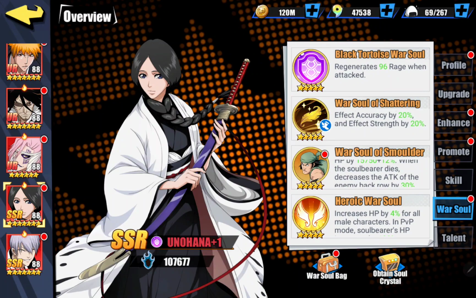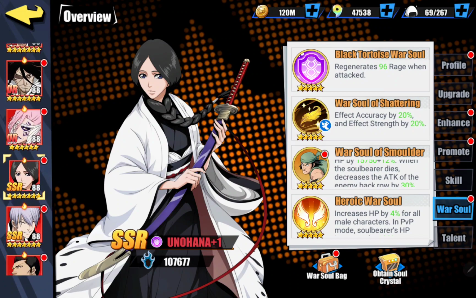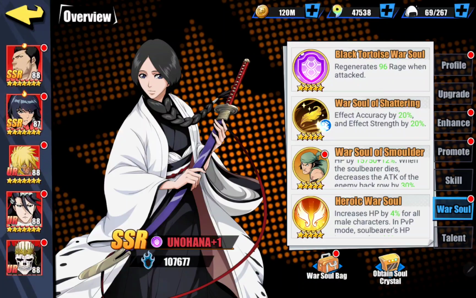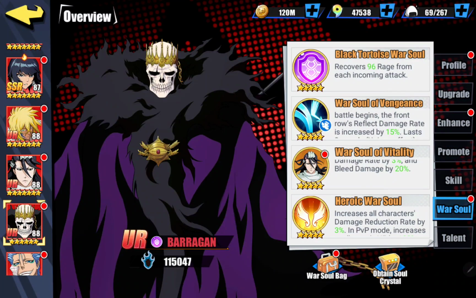Unohana, excuse me. Shattering, because I want the effect strength and effect accuracy up. And of course, the Smolder, pretty much everybody uses that on her to take advantage if she does die. Outside of that, most of my other, I can show you Baragon. I use a Vengeance on him because he's pretty much a frontline tank. The War Soul of Vitality is just on him because I had him on a bleed poison team. So the Vitality was just assisting the bleeders on the team. Not necessarily what I would keep on him. It just matters on the team I'm going to use him with.